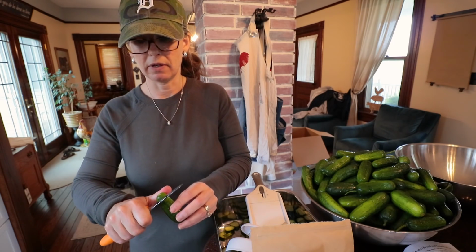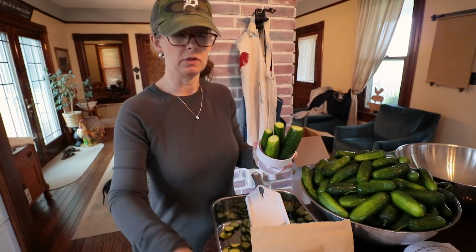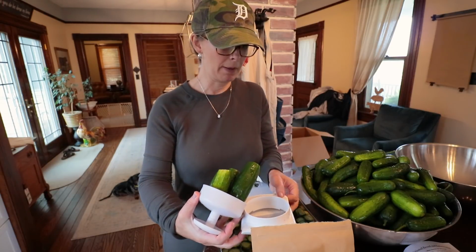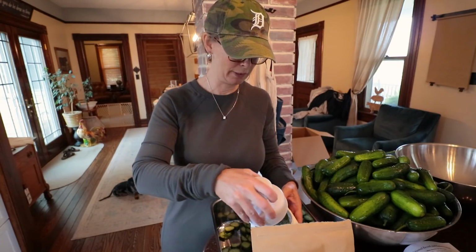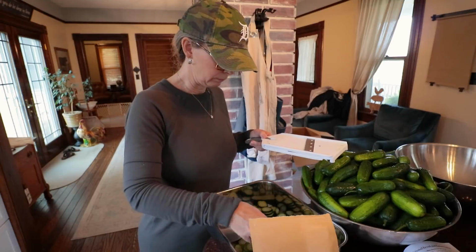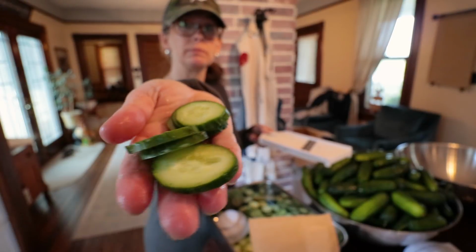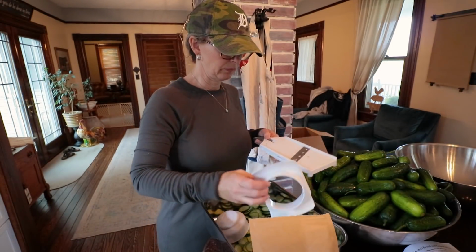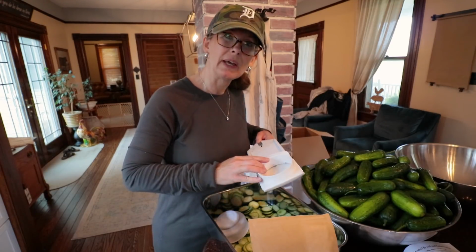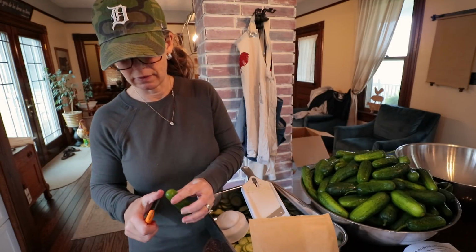Something about taking off at least 1/8 of an inch off that blossom end helps your pickles stay crispier. I don't know if it's a wives' tale or if it's true, but I do it. And my pickles stay crispy, but I also use Pickle Crisp. I'll just show you. You get nice slices of pickles. Very good. So it's probably not as fast as using my KitchenAid, but I definitely get cleaner slices. And I prefer that. I don't mind if it takes a little longer.